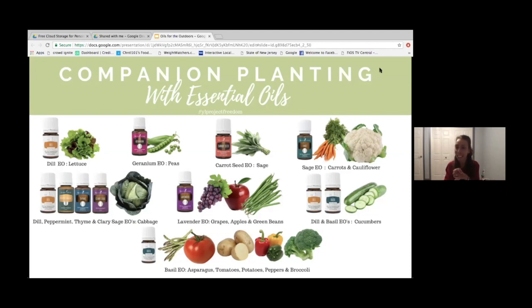I also found a fun little thing — you can try using Peace and Calming, Valor, Lavender, Jasmine, or Joy in the garden. I find those as luxury blends, and your plants are going to find them as luxury blends as well. When you're using oils in the garden, aromatically is just as important. Like humans, plants breathe oxygen and can soak in the benefits of essential oils just by having them in the air around them. So by you even wearing them, you're benefiting your plants. Most industrialized nations spend more than 90% of their lifetime indoors — that's crazy — so getting outside and using essential oils both on yourself and in your garden is incredibly beneficial.